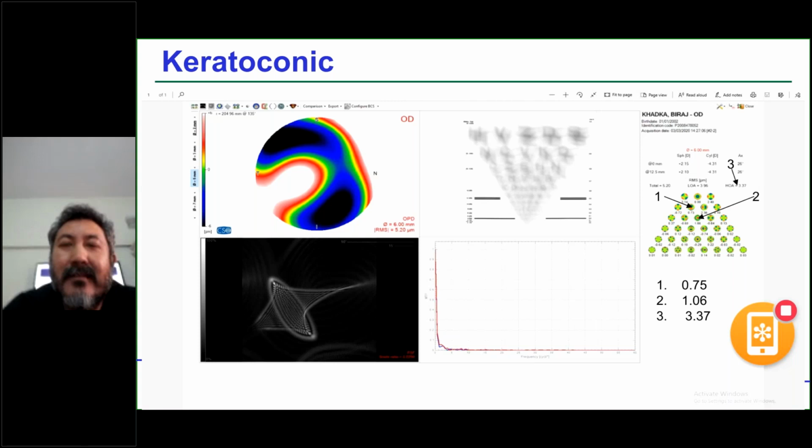Until and unless everything is normal, you don't go with refractive surgery. What we need to do is put them on steroids and sometimes lubrication for a long time, until the tear level is normal, the cornea is smooth, and the eye is quiet. Sometimes you get very good scans again, and even the high order aberrations come down. And then we can decide for surgery. Otherwise, no.